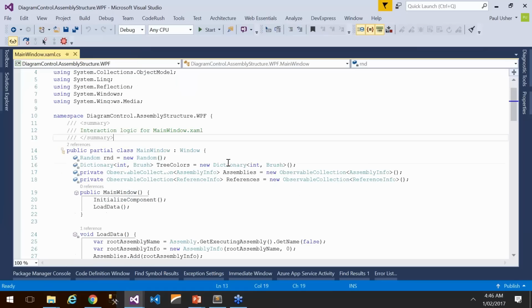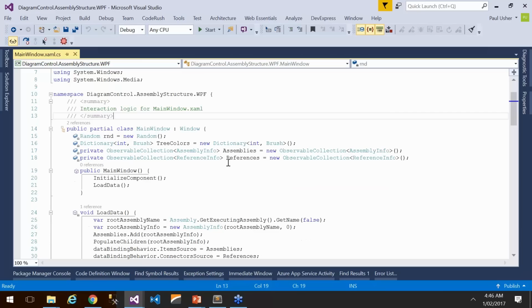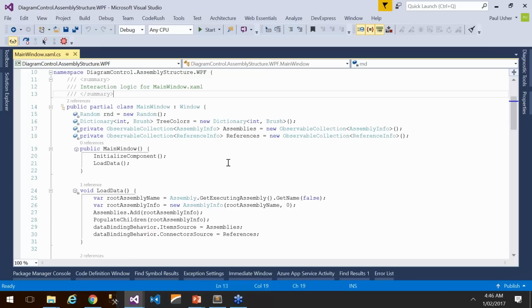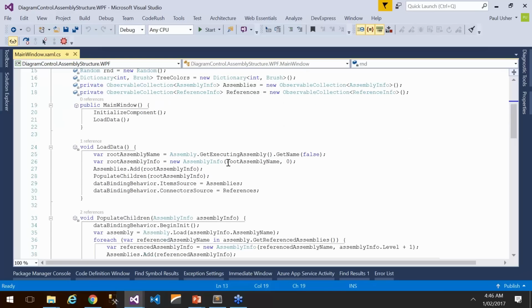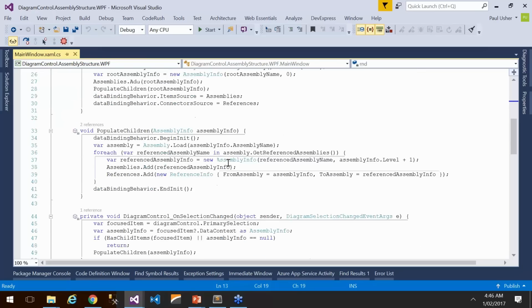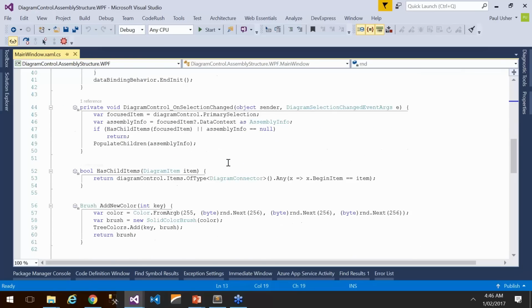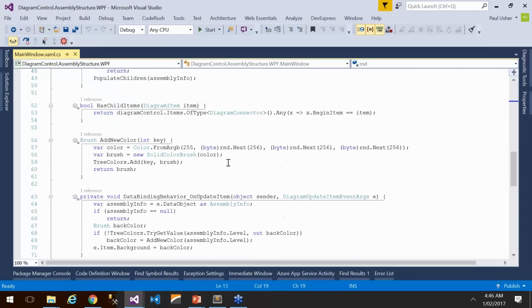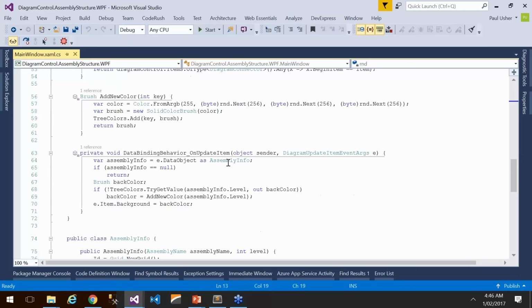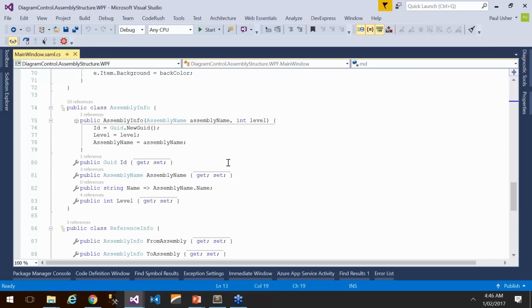Absolutely, and we're making the decision. We made the decision straight away to display it as a tree. We could display it as a circular type diagram instead, which might make more sense when you're doing this kind of thing for assemblies and their references. It wouldn't be duplicating all of the items and so on and so forth. So there's a lot of ways of playing around with the diagram control.